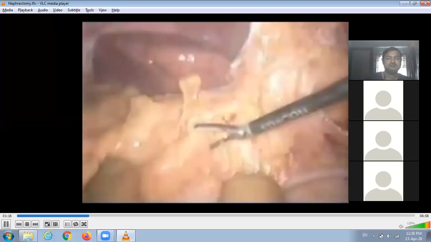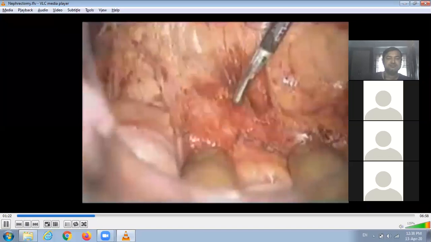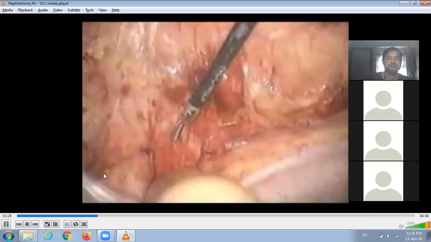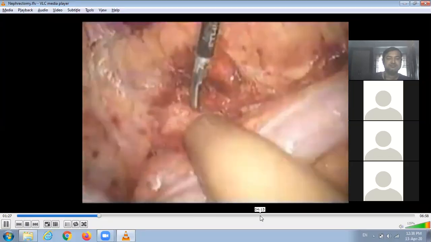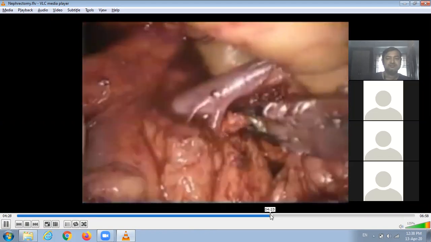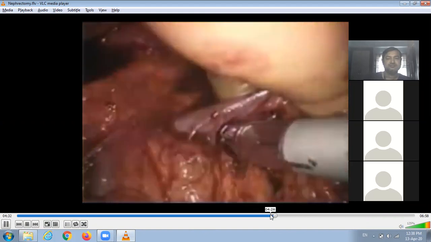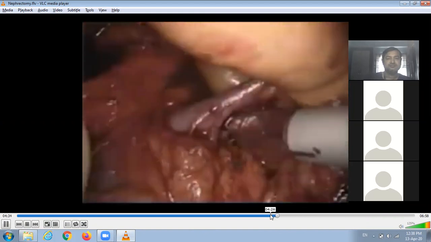The visualization is excellent as dissection continues medially up to the medial aspect of the kidney to ensure adequate mobilization of the colon during the hilar dissection later in the case. Care is taken to avoid sizable blood vessels in the fatty tissue near the pancreas and stomach. Dissection continues. The renal artery is exposed. One or two clips can be placed on the artery in order to flatten the renal vein, facilitating its division.